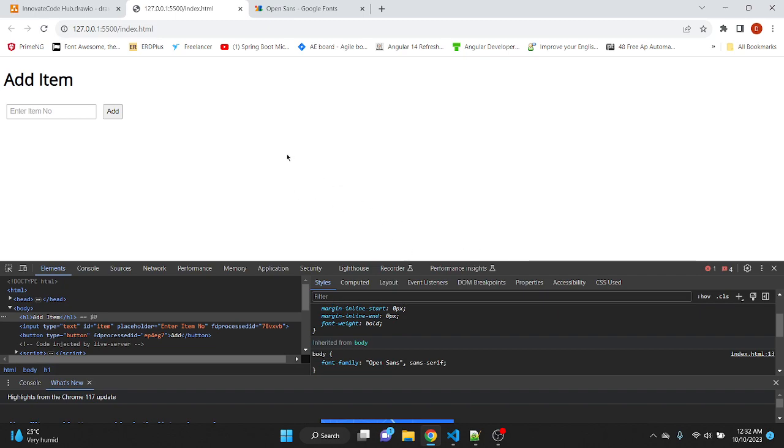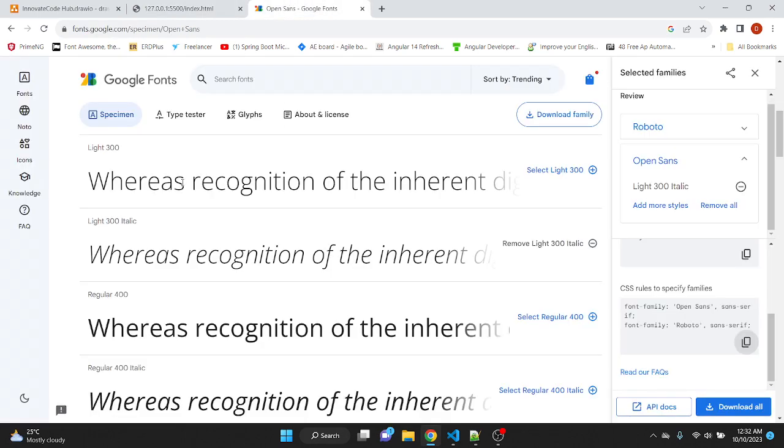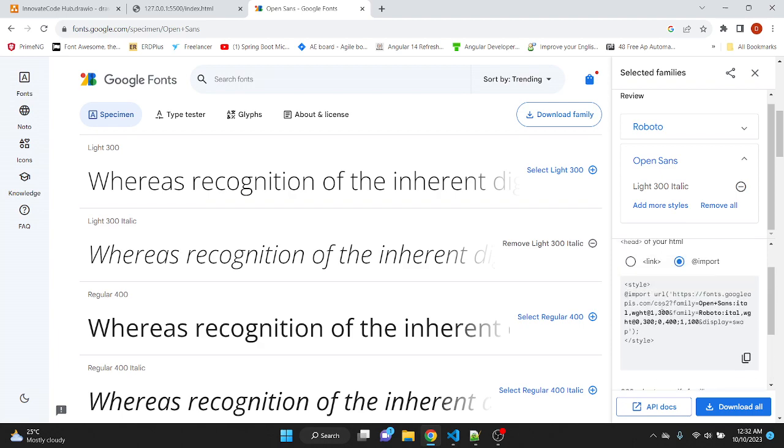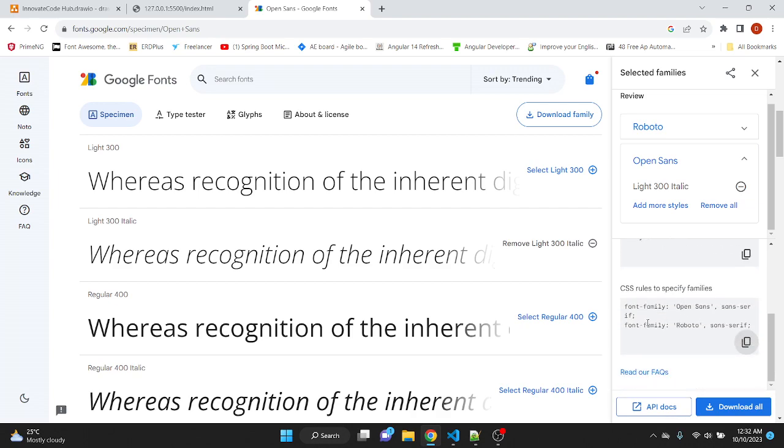If you need to add a particular font style, you can go to Google Fonts. After that, you can select the particular style which you need. Once you copy the import link, you can add that link to your style tag, and you can use the particular font if you want.